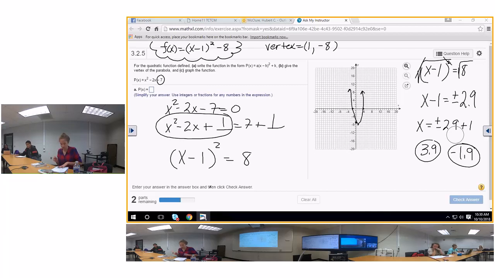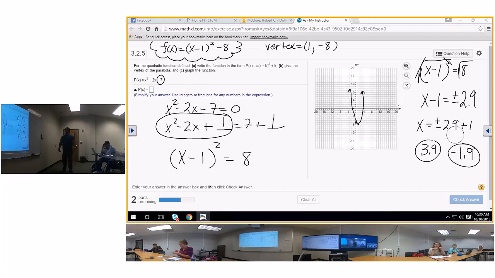And like I say, I only use 2.9 because my goal in this section is for you to sketch the graph. If you sketch the graph, that's all I care about. This pen is not going to get within 3,000ths of an inch, and your pencil is not going to get exactly there either. So 2.9 is close enough for government work.